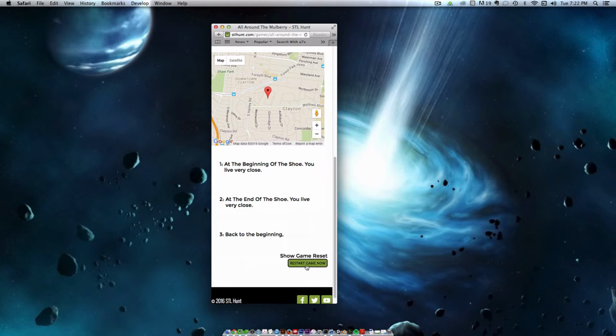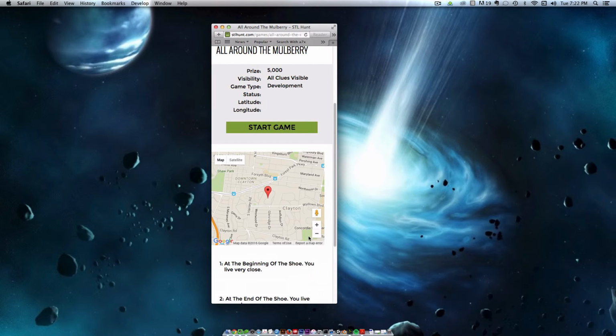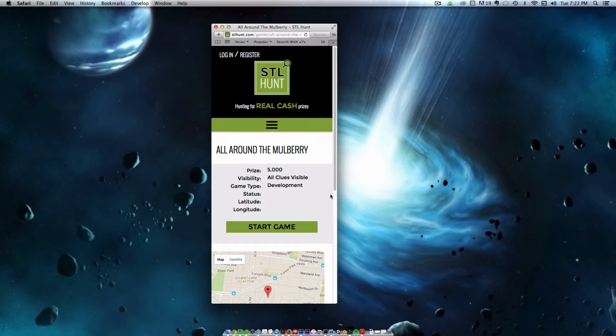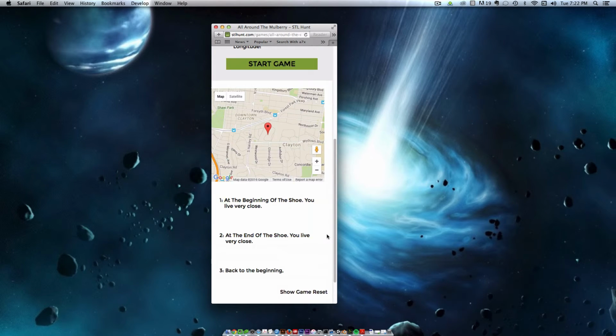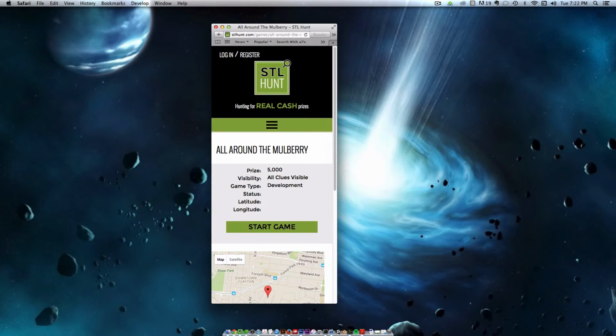So don't do that. And I might make this a little harder to hit later on. I've got 2 steps right here, but I might make it 3. But it's good to be down there just in case you want to restart the game. Anyway, let me go through this one more time. Browser's running very slowly. Okay. All right. Say for some reason I wanted to start the game again. Now I'm running around again.